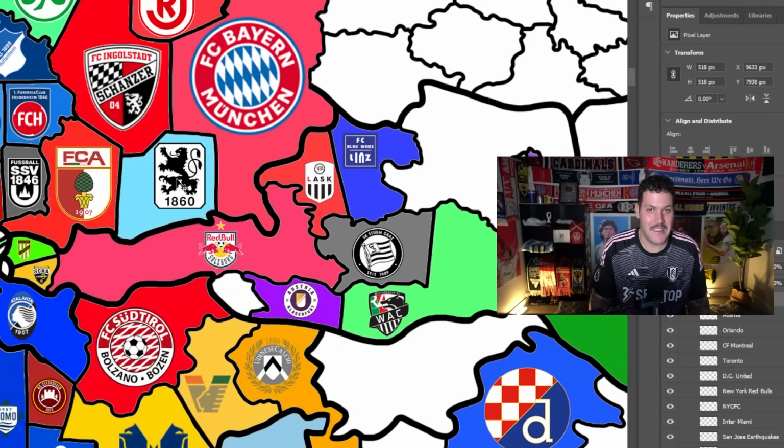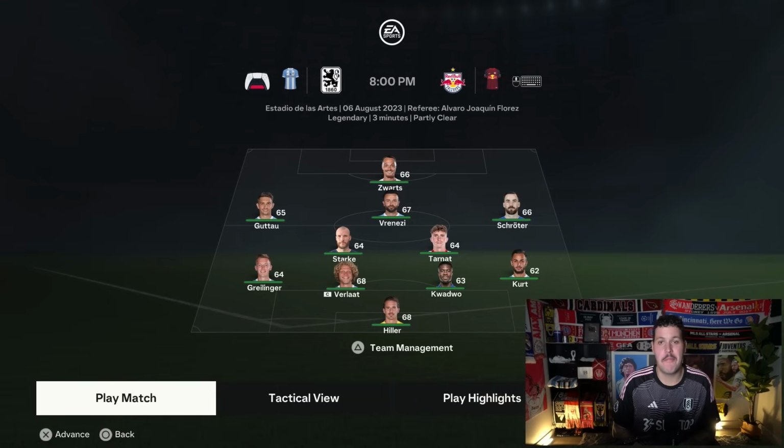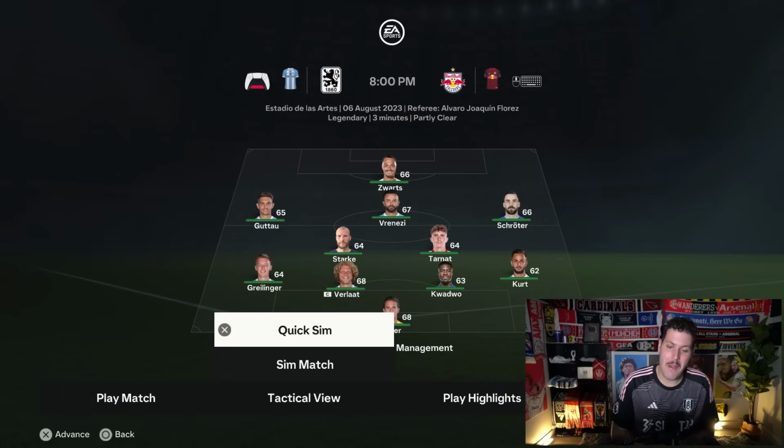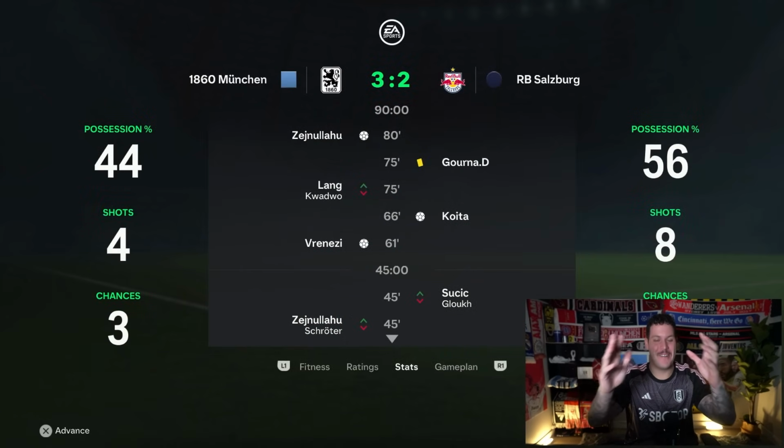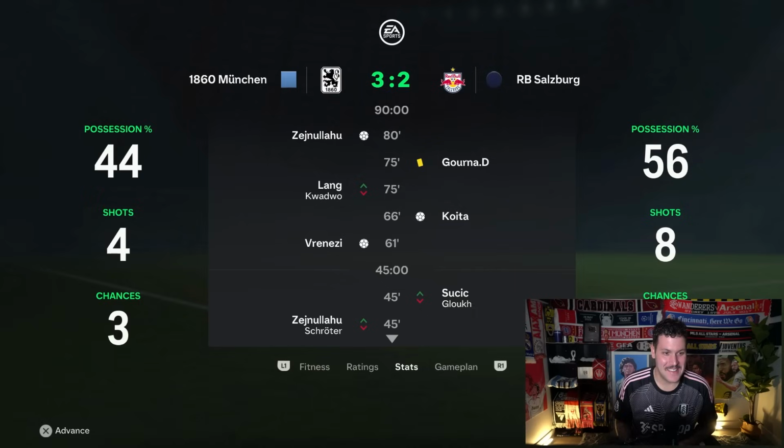RB Salzburg taking on 1860. I'm probably about to jinx them, but RB Salzburg have a pretty decent team in this game. They might be a bit of a sneaky team here. They're taking on 1860 Munich and I've jinxed them. I'm sorry, Salzburg fans. Oh, that is hilarious. 1860 Munich with one of the biggest upsets of today's episode.